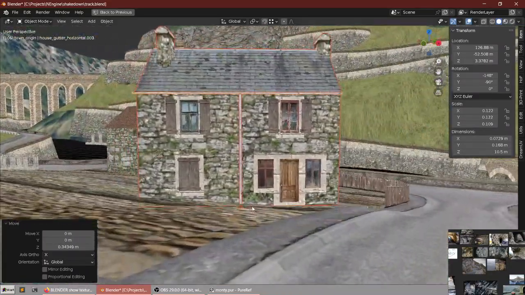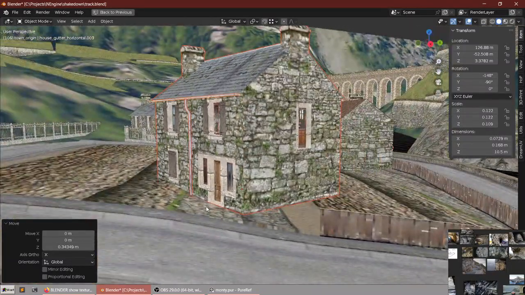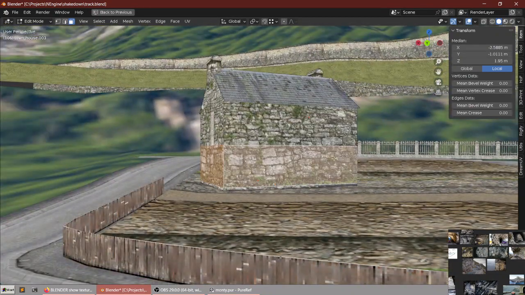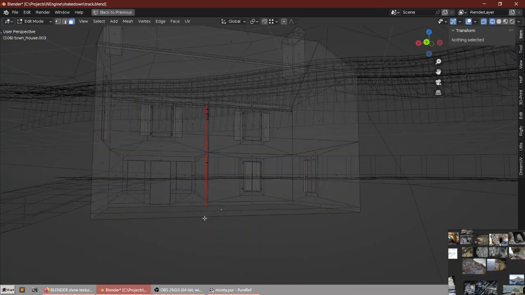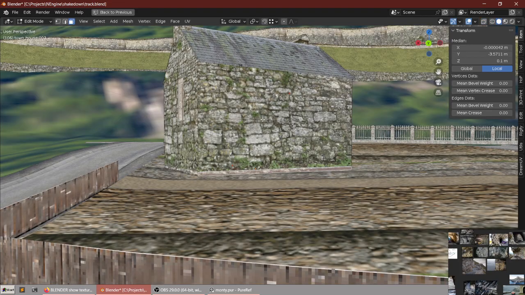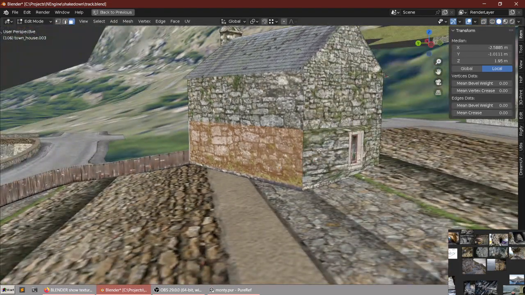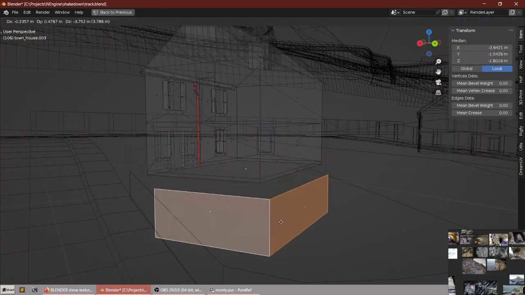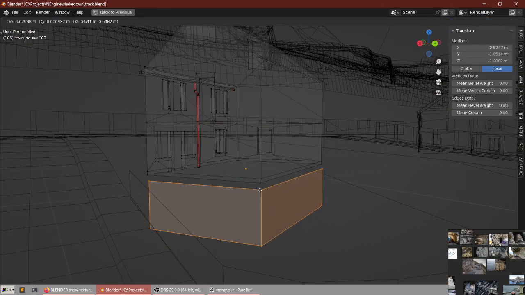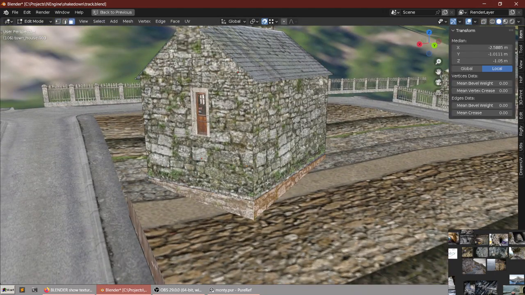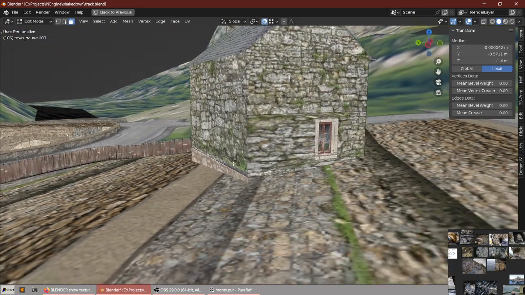Like, if I do this, I need to add more wall to the bottom. Like this. Basically, yeah.